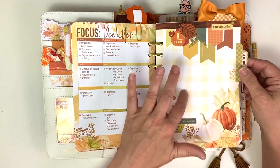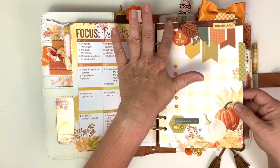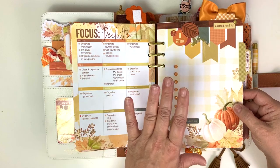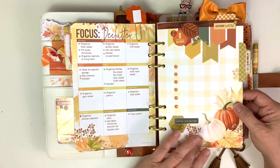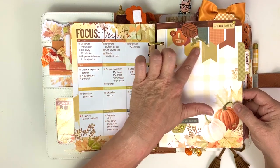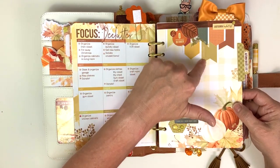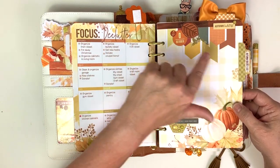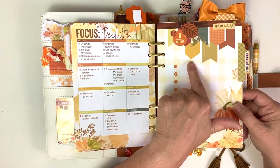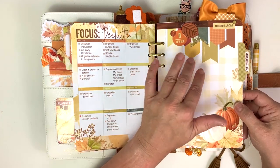This is my autumn bucket list page. I haven't filled it out yet, but I am so happy with how this turned out. I used that wood washi from the classified planner and traveler's notebook memory keeping kit. The paper was one of the dashboards which I really liked. These little flags up here I cut out of the color block week on one page. There was some goo on it and I took a gum eraser and tried to get it off and it took the color off, but I'm just not going to worry about it. I cut up the color block week on one page and made little page flags out of them - that was really cute and I'll do that again.